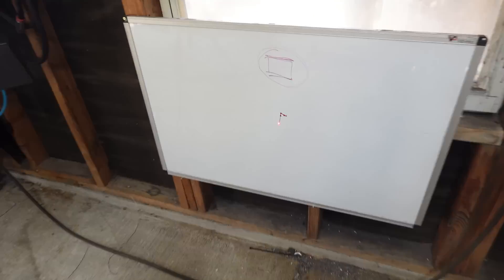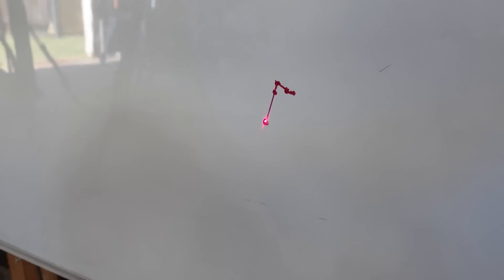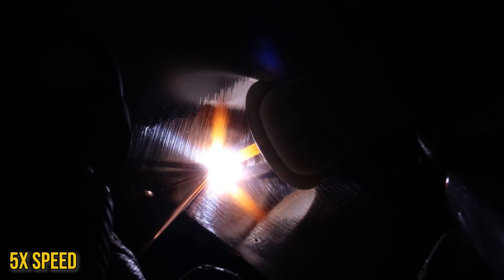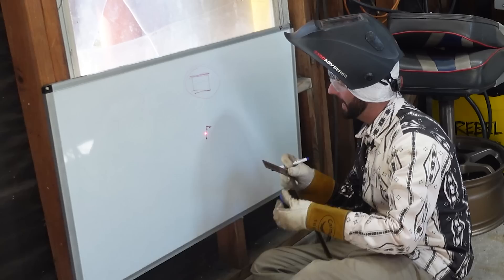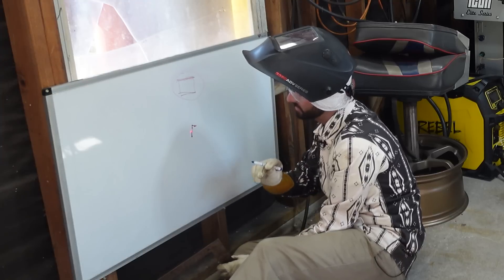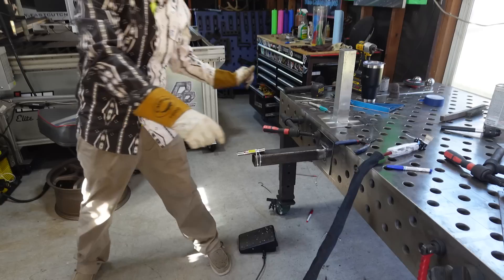Carbon steel, zip-tied laser — pretty much right on from where the stainless was pointing. Blue marker, 16th-inch TIG wire, ready to rock and roll. First bead on — it did not move near as much as the stainless steel. This was to be expected. I figured carbon steel wouldn't grow as much. We're probably about half the distance of the stainless steel and it didn't pull near as hard in the opposite direction either. It went just a skosh over to the right — almost nothing you'd notice from a fabrication standpoint.